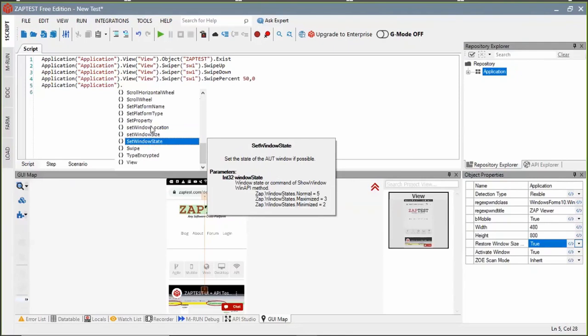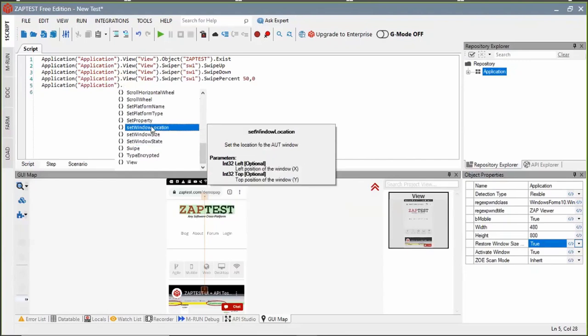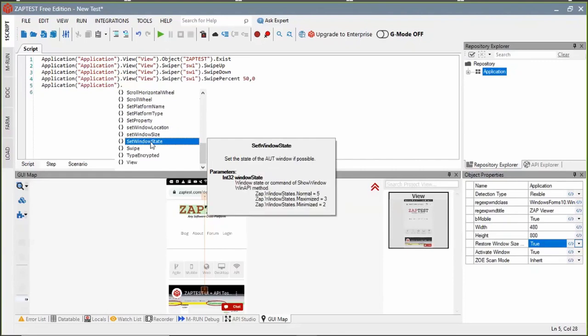So these methods allow you to set application size and position during the test runtime or change it. All values provided here are in pixels. And for window state, you can specify either normal, maximized, or minimized by providing the number as it appears in the tooltip.